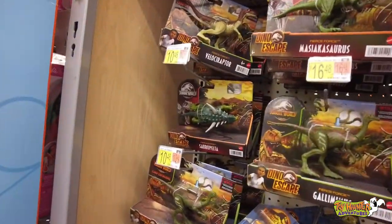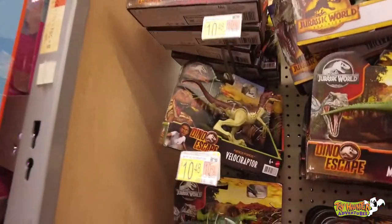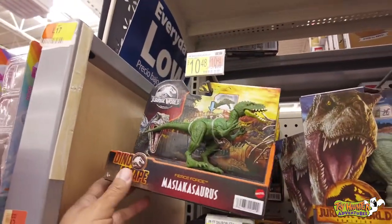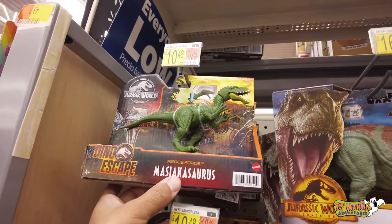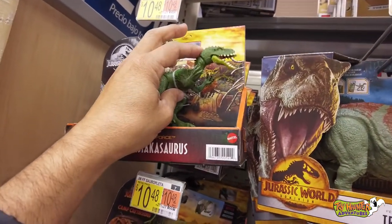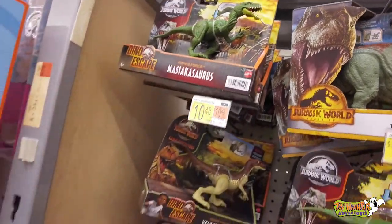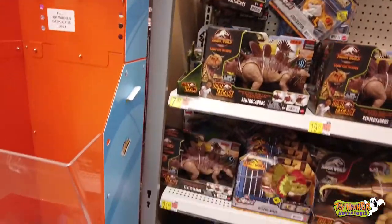Do we have anything else new? We have a lot of, God, it's a lot of the Netflix stuff here. Here is a Mysiacosaurus. I'm sorry with these names, guys. That is terrible. No noise here, but the neck does articulate pretty well. It's kind of cool. Arms move, legs move. Very, very nice there. What else do we have here?